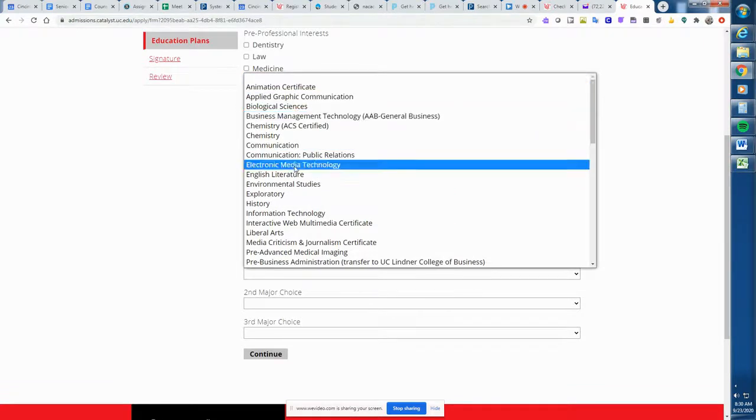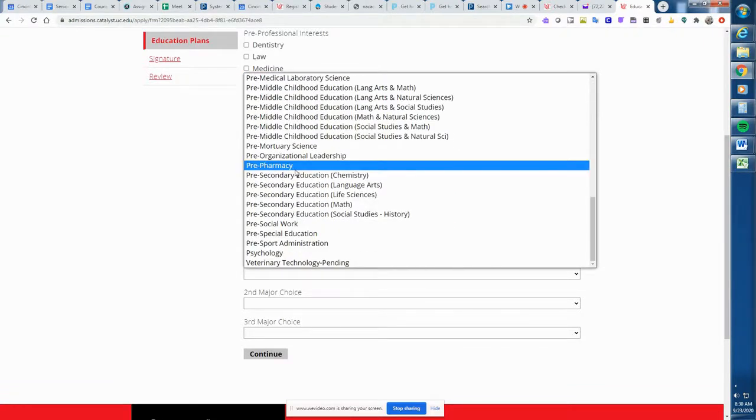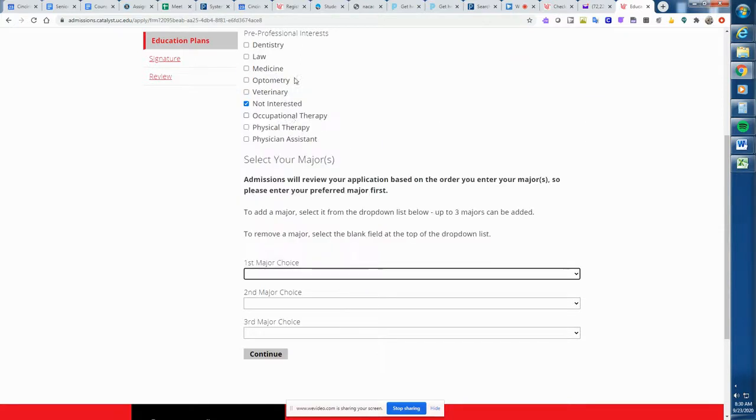I don't see anything here that just says undecided, so I'm believing that if you just leave it blank, it'll do that. But this is important. If you really know your major, you're going to want to put it down here, because this is when they're starting to compile the data on who has said they want to be in this program and who has said it first. If they get too many people focusing on one major, once they get to a certain number, they'll stop accepting certain students into a program.